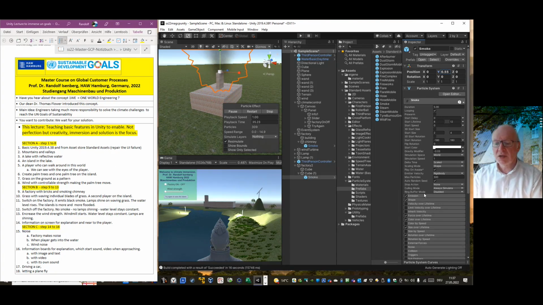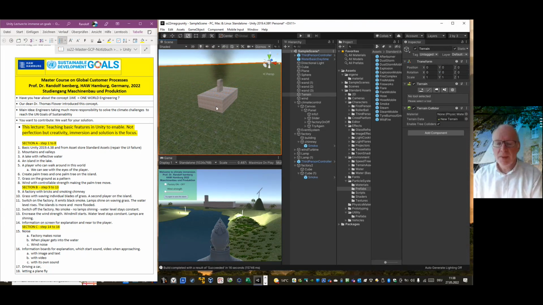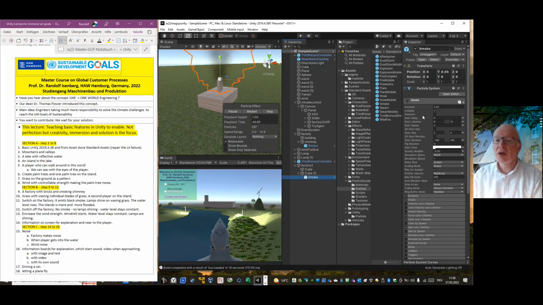You can change, I would say, nearly 100 elements here, but this smoke is already a pretty nice thing done, and we have now a smoke, and as you can see, we can go to the smoke. This smoke has a component, particle system, and in this particle system we can switch the smoke on and off, and what we don't want is that the smoke is playing on awake, because we want our smoke to be switched on and off later on. So how do we do this switching on and off?